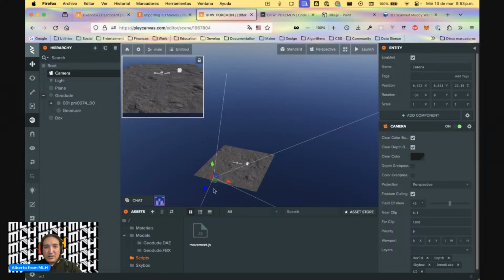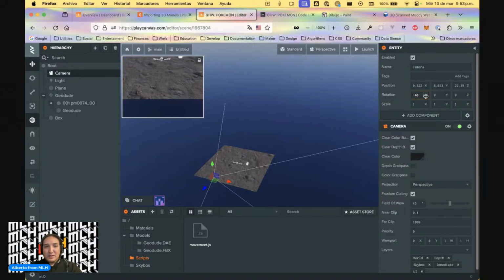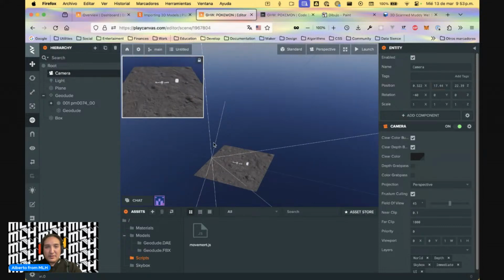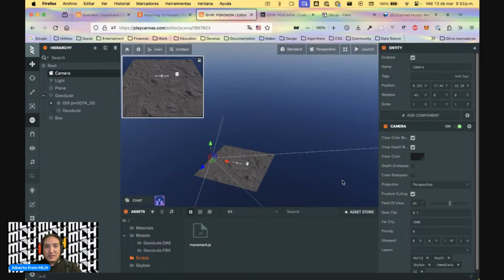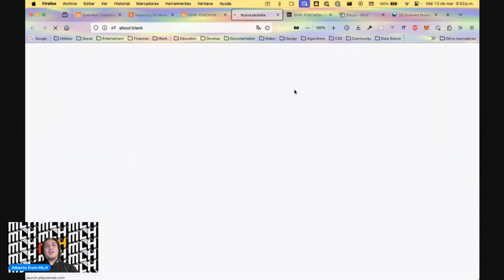Let's increase it to 40 and make this maybe 45. Now we can launch this again. And I'm just moving the arrows.